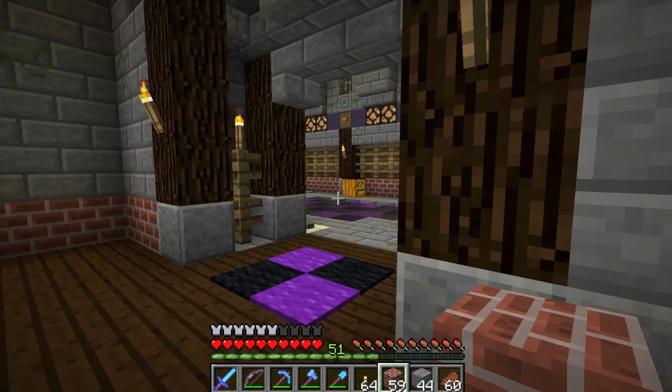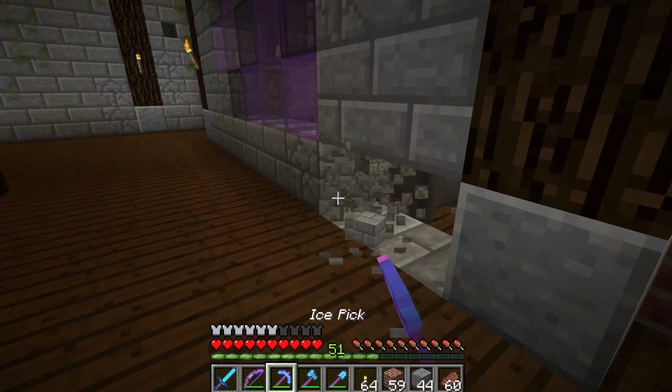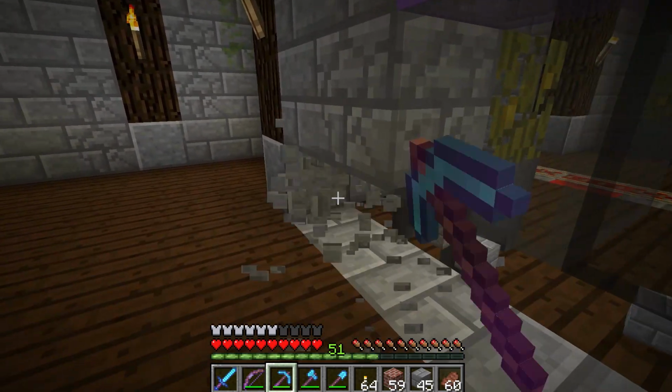I like the fact that it adds in a different color. I think we're just going to have to go ahead and do the whole thing. Pop all the bottom blocks out. Come all the way across here.